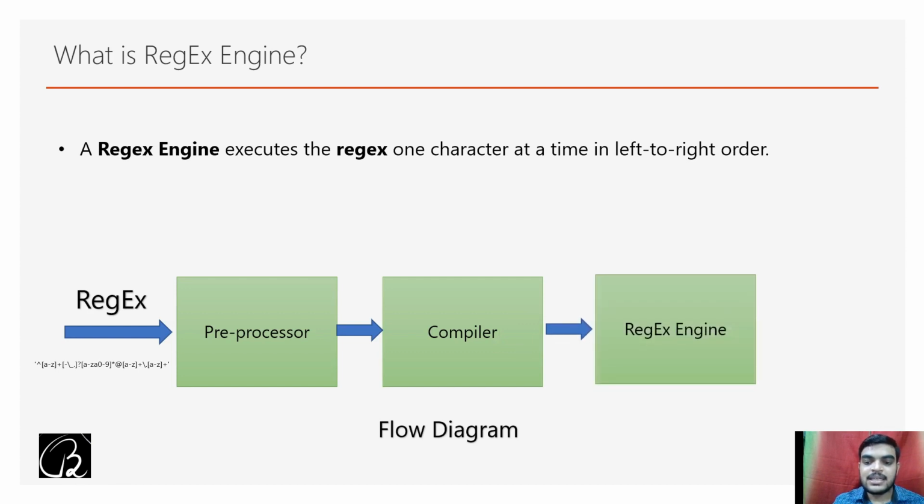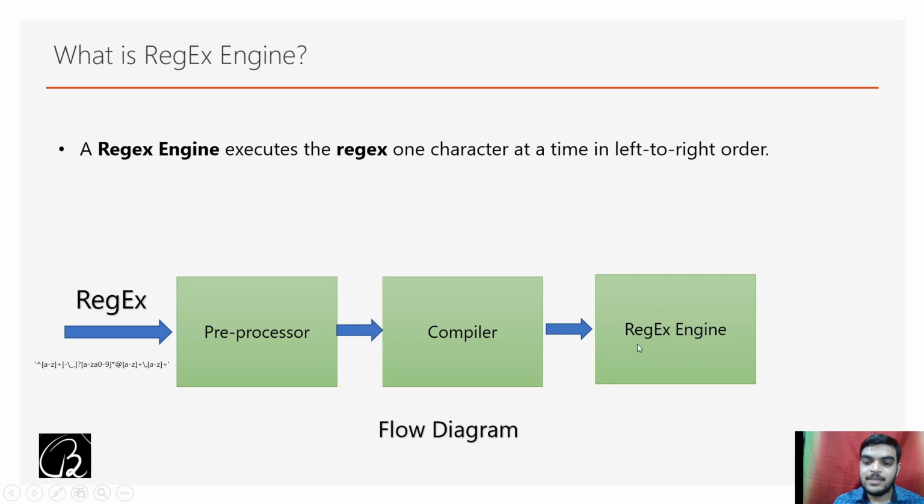Now the regex engine comes into the picture. A regex engine is like a runtime. As you know, for JavaScript in the Chrome browser we have something called the V8 engine, right? So that is a runtime. For Java we have the JRE, the Java runtime. The same way, we have a regex engine, where my regex pattern can be executed. So now the regex pattern is available in a different format in the regex engine.